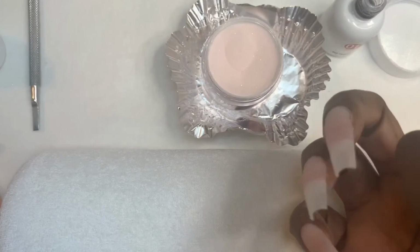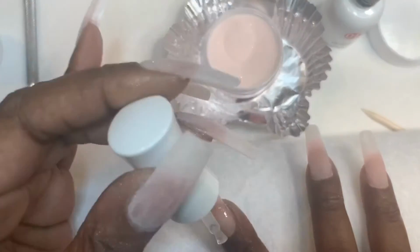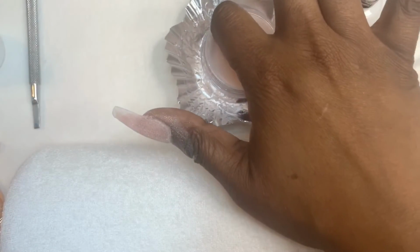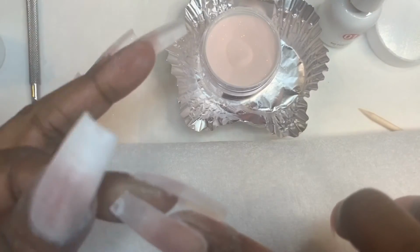I know a lot of people suggest to use a soft brush. If that soft brush is getting off all that excess powder, perfect. If it's not, go in with a little bit of a firmer brush. Or if you want to make sure 100% that the resin is dry. If you're going in with a soft brush and it's not dry, you might not be getting it all off. But if you wait till it's dry, it doesn't matter if you use a soft brush or a firm brush. My goal is to get everything off.